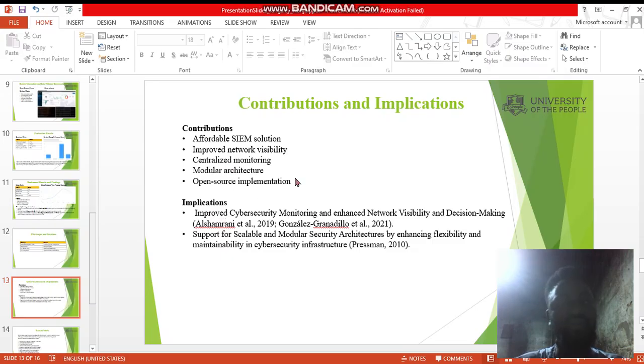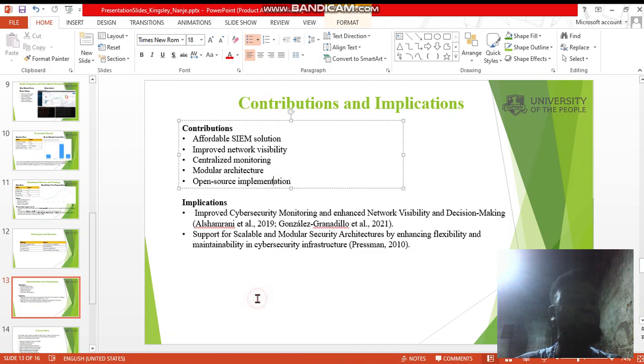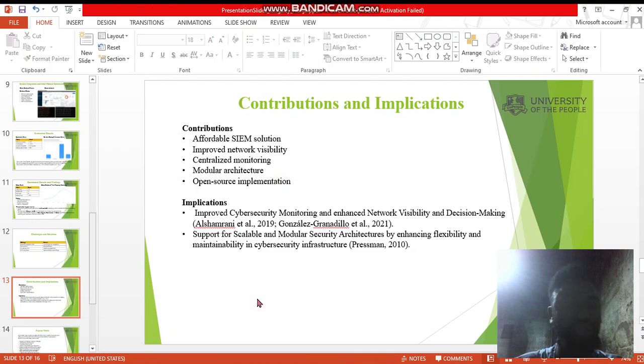You have a modular architecture and an open source implementation, because this project will be displayed on the GitHub repository. And the implications of this project are improved cybersecurity monitoring, enhanced network visibility, and decision making, after it has been run successfully.